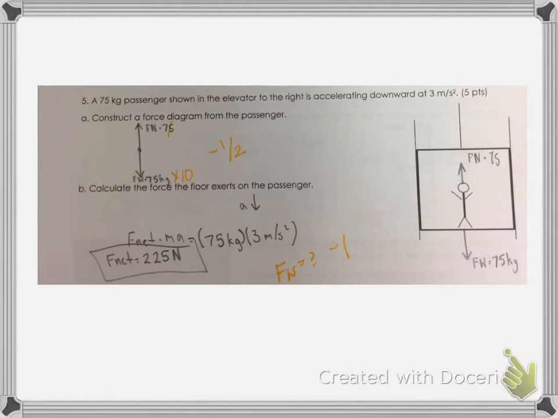And so I ask them to make a free body diagram of the passenger that is quantitative, so it includes all the forces on there. And then they have to calculate the force that the floor exerts on the passenger. So they're really looking for what is the normal force. This is very similar, like I said before, to the stages of the elevator worksheet, and we've been through this process step by step.